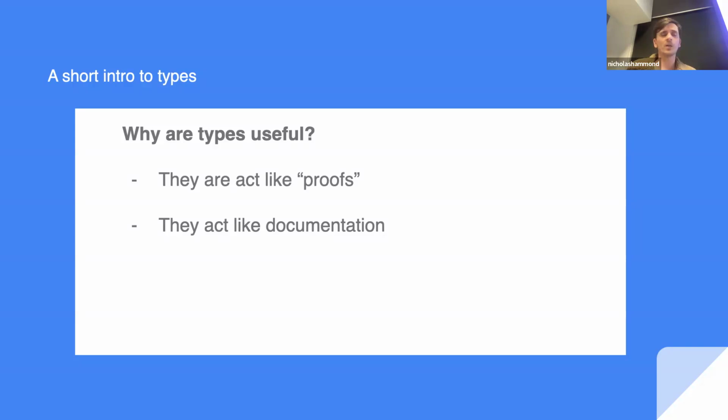For one, explicitly defining our types can act like proofs. They add some level of guarantee to the behavior of our code. In essence, the type of a function reassures us that the function will behave without any big surprises. The question then is whether this is enforced at compilation. And if it's not enforced at compilation, just how useful is it? And so that's partly what we'll be tackling later on.